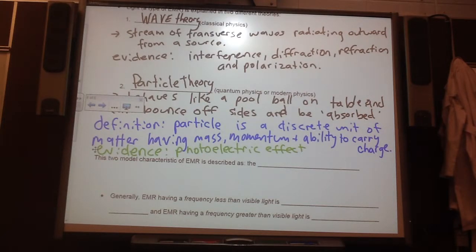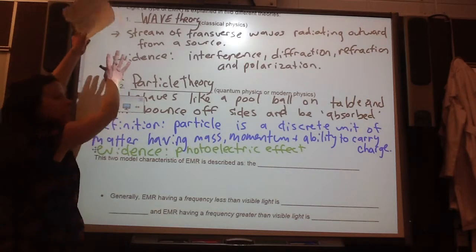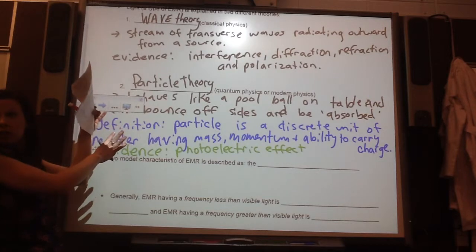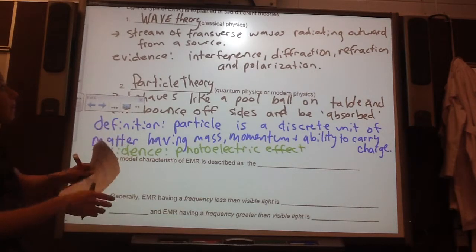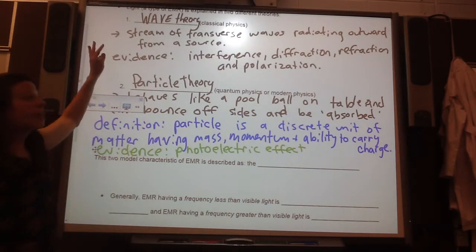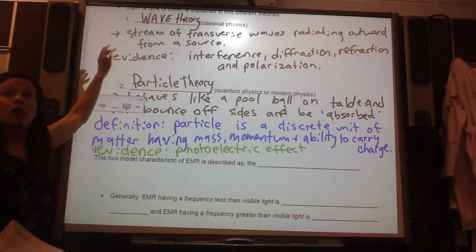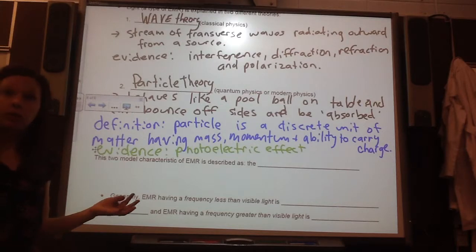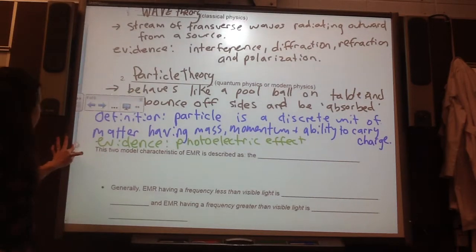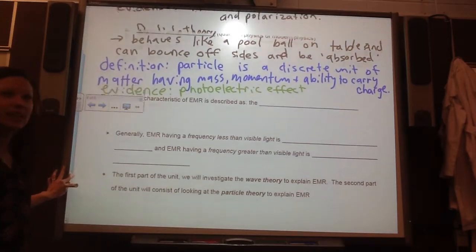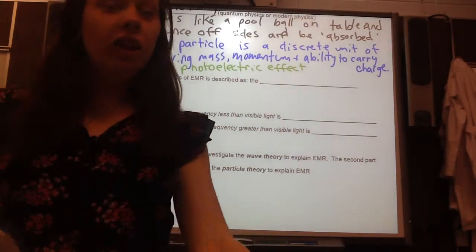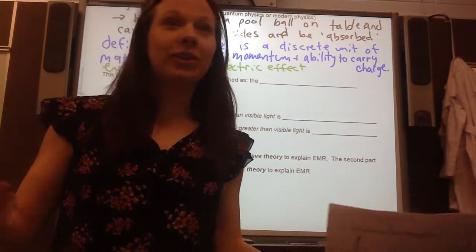So, like I said before, in this unit, first we're going to do all of this wave stuff, and then the second part of the unit, we're going to do all of this particle stuff, okay? And remember that on your spectrum, the things that are most wave-like are the lower energy ones, and the things that are most particle-like are the higher energy ones, okay? I think this is going to be fun. I like this unit. Do you like it already? You get to eat chocolate in the next lab we do, so you know.